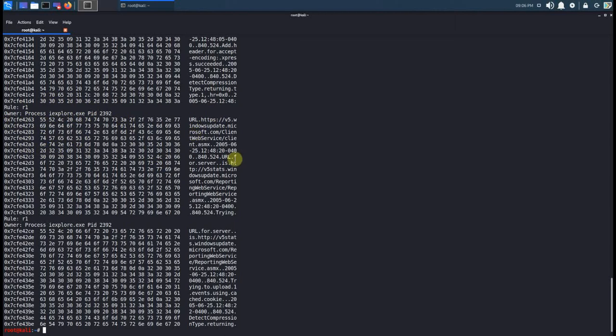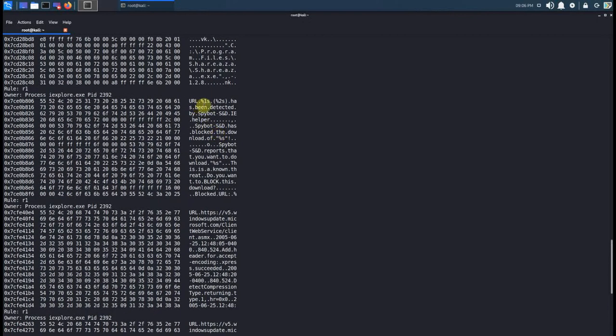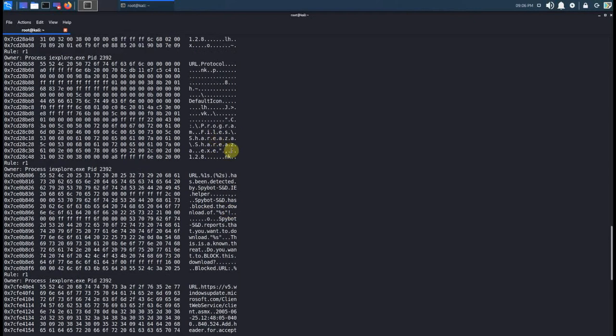We get a dump where we can see there was some Windows Update traffic, it looks like, and something Spybot. It's kind of interesting.